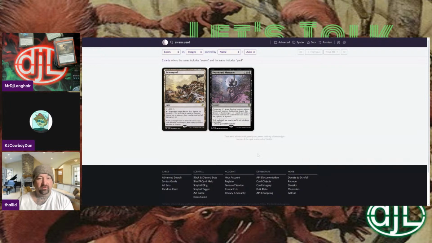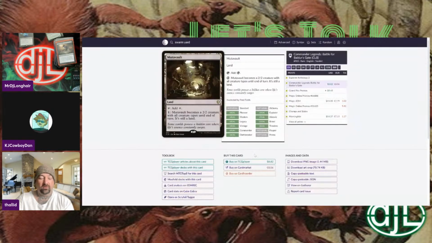Include all the fetch lands that you can, and some of the utility lands like Swarmyard, and I think Mutavault should probably be in the deck. It depends on how competitive you want the deck to be. If you want to be pub stomping with the deck, or if you want to be more of a casual player, that's going to determine whether or not you play certain cards in the deck.